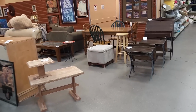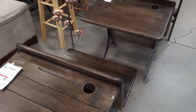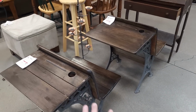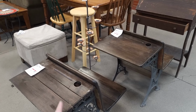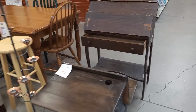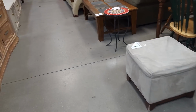And I do see something over here. Look at these little old school desks. They're asking $80. Can you just imagine the kids sitting in these? I mean, if they tried to do this right now with kids, they'd be pulling hair and doing some really naughty things. Kids just aren't the same anymore.